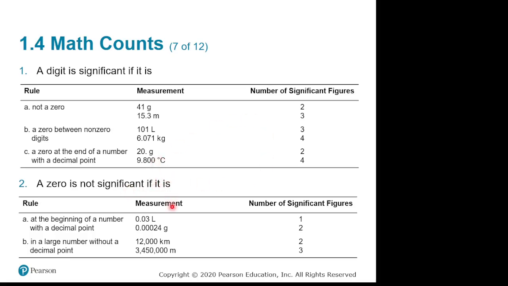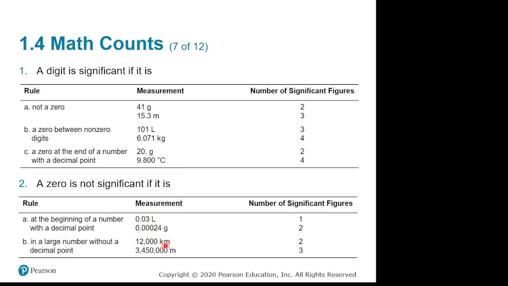So let's look at when zeros are not significant. Right here we have decimal places, and so we're going to start on the left. And these are zero numbers, right? We don't have any non-zero numbers yet. We only have a non-zero number right there. And so that's going to be one significant figure there because that's our first non-zero number. The zeros are placeholders. You can't get rid of those zeros without changing that number. That's the only purpose they serve. This right here is, again, all of these are not significant zeros. And these are the only significant digits right here, which is 2 and 4, because those are my first non-zero numbers again, right?